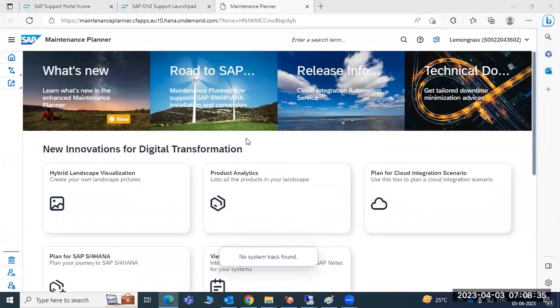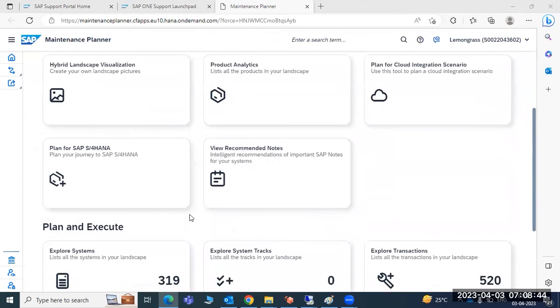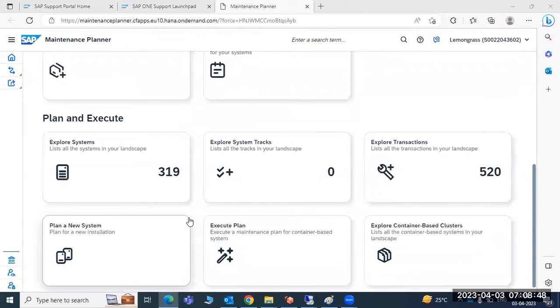So normally we use SPAM and SAINT, right? But SPAM and SAINT is a long procedure, it's an old procedure. That procedure we don't require, but we should know what SPAM and SAINT are. The latest procedure is SUM. In every interview, they will ask about the SUM procedure. Have you performed the SAP upgrade or SAP patching using the SUM tool or not? If yes, they will ask you questions. Can you tell me the preparation steps?